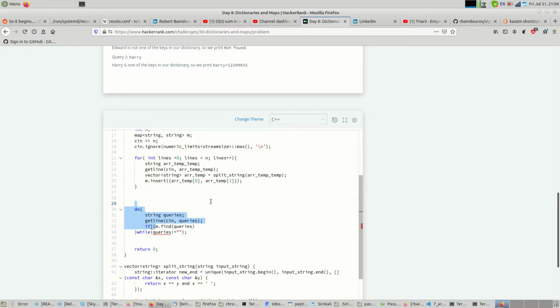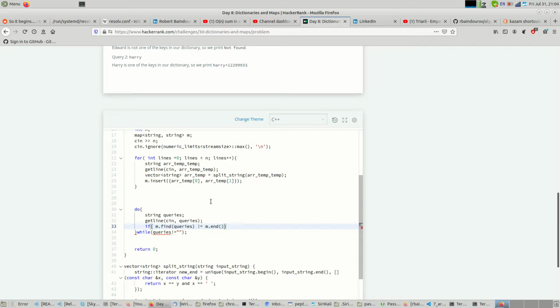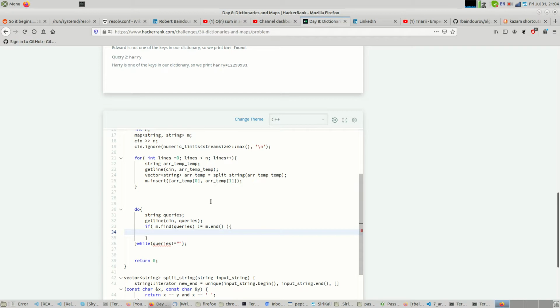Ah, shoot. Okay, this is a found case, so literally you just want to go ahead and print the key and the value here.